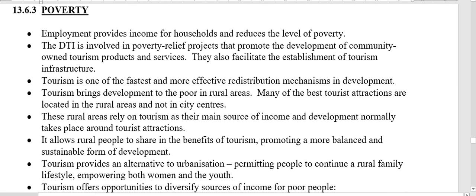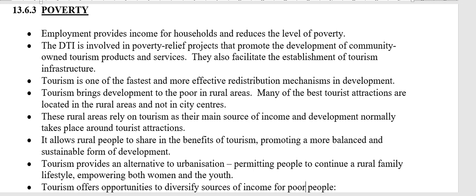Okay, the third aspect of the economy that we are going to be paying attention to is poverty. So what effect does tourism have on poverty? Obviously this relates very much to employment. We just said that hundreds of thousands of people are employed directly or indirectly in the tourist industry, right? So there are lots of members of households that are earning an income as a result of their involvement in the tourist industry, either directly or indirectly. And when people are able to earn an income, obviously that reduces the level of poverty. More people earning an income means that there's less people living in poverty.